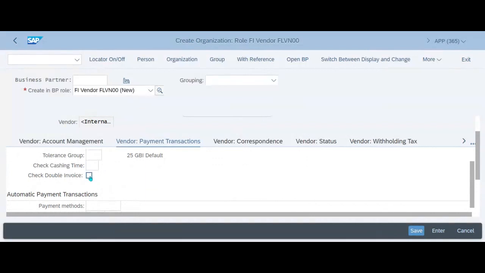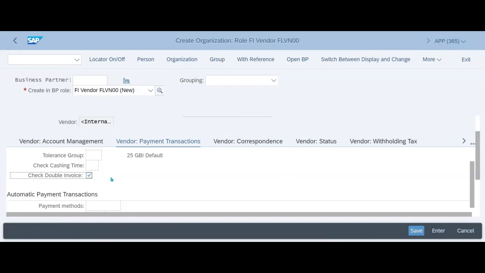So payment term, and then also double check the double invoice. So it means probably we are going to get 2 copies of the invoices. And then you have some other additional fields like vendor correspondence status and tax withholding. We are skipping all of the tax information in our SAP practice, but in real companies, again, you need to have tax information, or it's more complex.